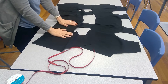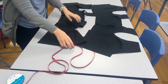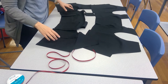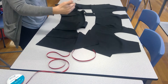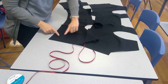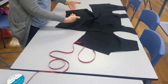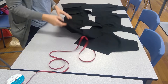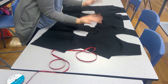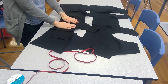I've sewn those side seams now and given them a press open so they're laying nice and flat. I've pressed all of the darts as well. I like to press my darts so that they're going inwards — so the front darts are both going in that way. The back darts will be going out towards the side, but really when that's closed at the back, they're looking inwards. That creates the illusion that whichever way they're going, that piece is sitting above. It doesn't make a big difference as long as they are nicely pressed.